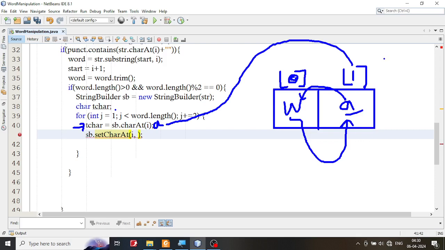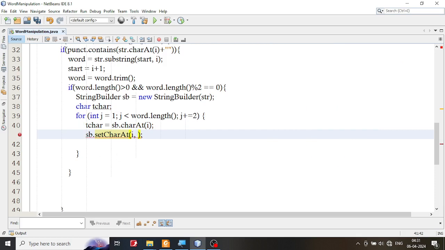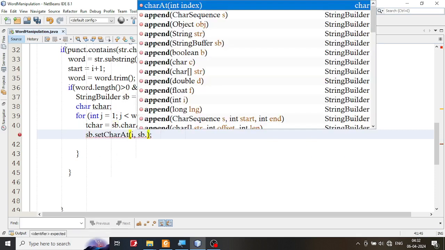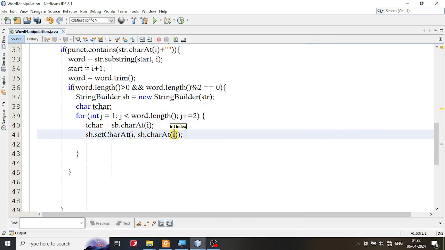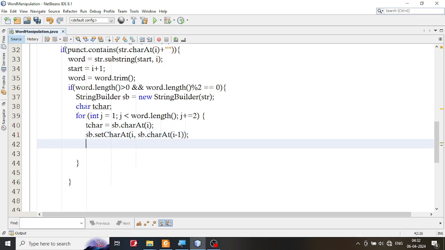I minus 1. So I is 1 now, so I minus 1 will be 0. Whatever is there at the 0th location, I'm going to replace this character and place W here. So that's what I'm going to do. How do I do that? sp dot set character at I minus 1, the I minus 1th location. So I changed that one.